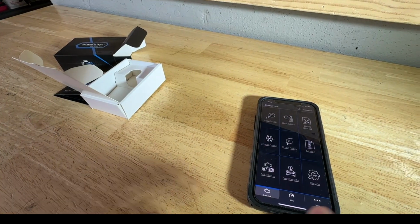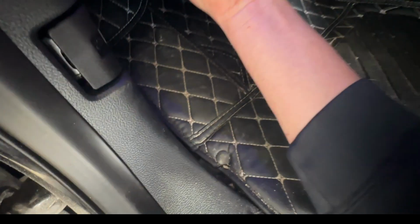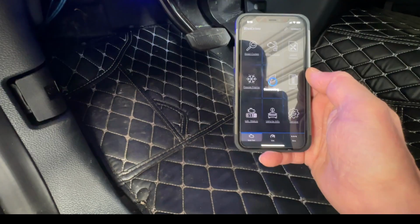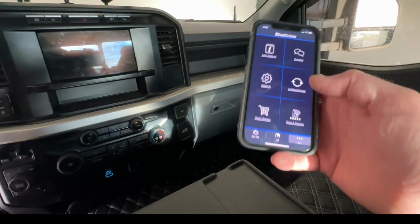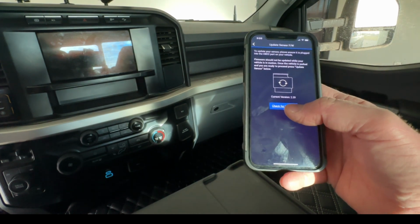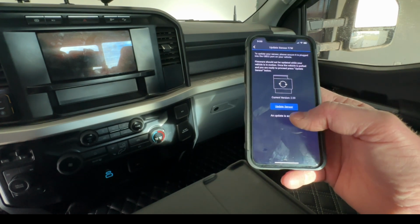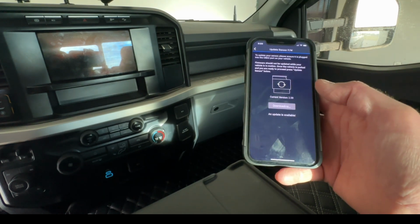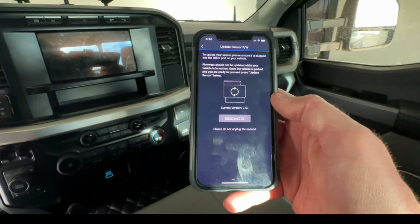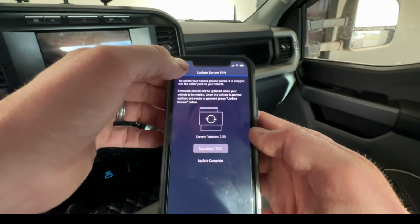So let's go ahead. Let's come under here, just like that. Okay, so now it's blinking red. All I did was click the pair button. It's connecting, as you can see right here. Okay, so let's go over here. I just clicked on more, and then I'm going to click update sensor and check for updates just to see if there's any updates. And it says an update is available. So let's click on update sensor and download the information. So it's updating right now. We're about 50%. So as you can see here, our update is 100% complete. So we are good to go. So now we can just go back.